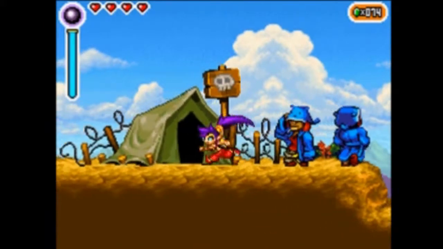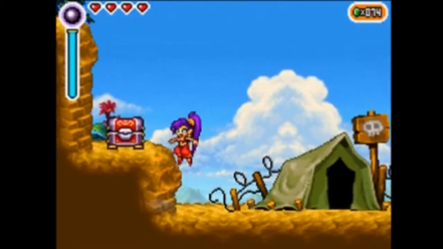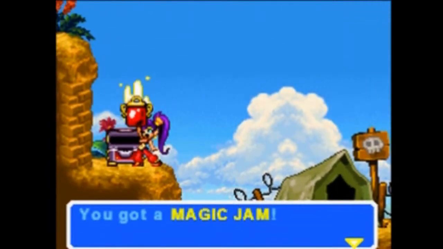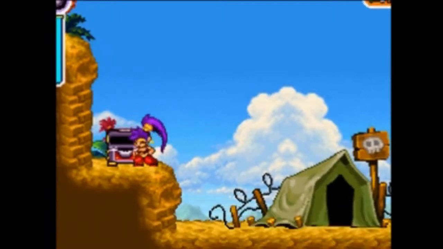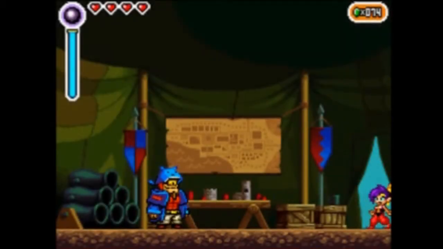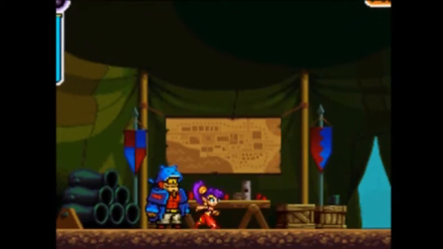Anyway, before you head into this tent over here, continue to the left and you'll find some more magic jelly. Delicious! And inside the tent, we will find another one of those men. This one only has one eye, though.